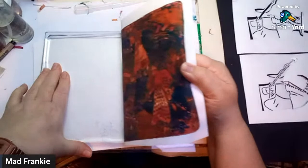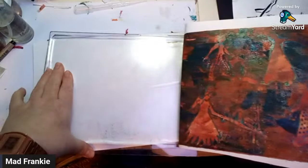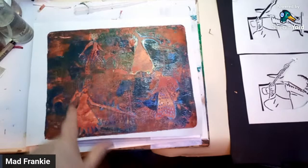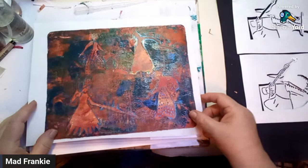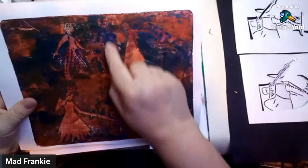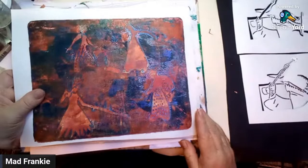This is nice. Whoa. Oh, wow. Okay. Now we see the fire elemental in the right colors. Oh, yeah. And there's the water carrier. We've even got bits of blue for her. Nice. The Reaper. Tracy says, that so reminds me of blue and yellow French toile. I love that print.